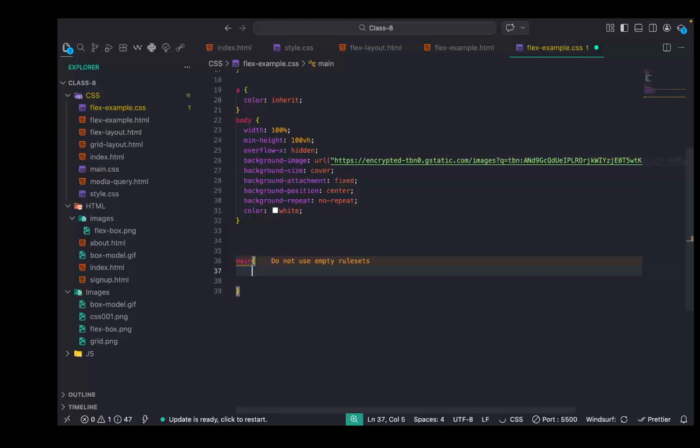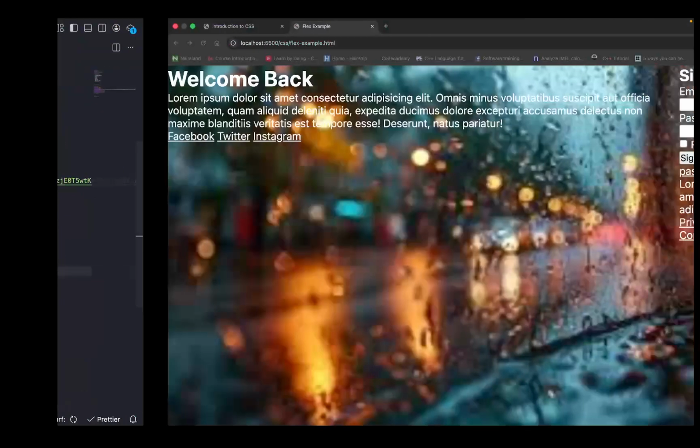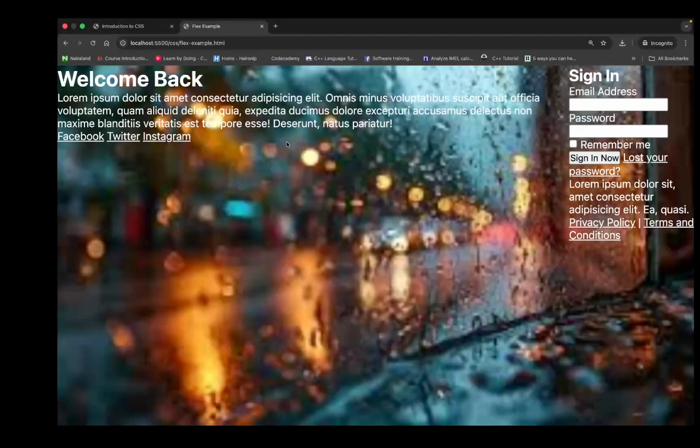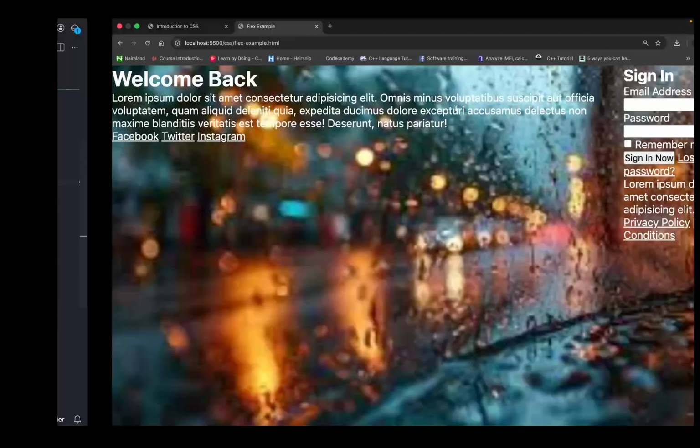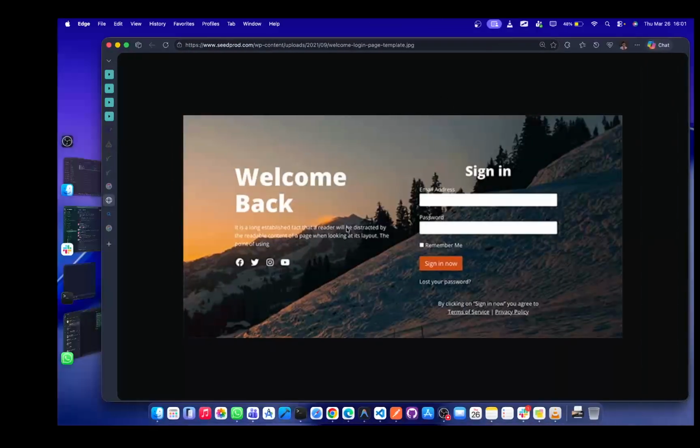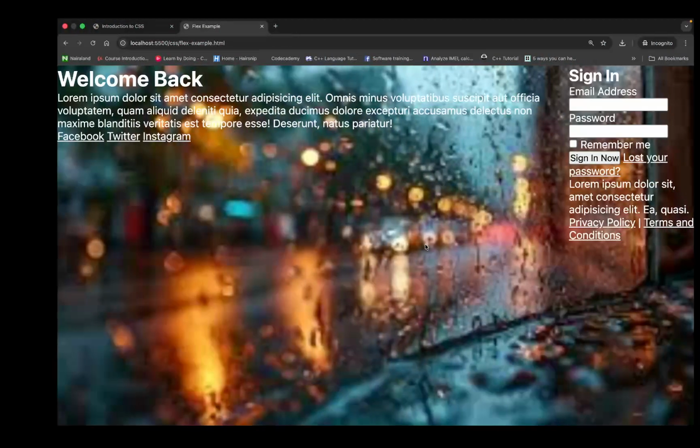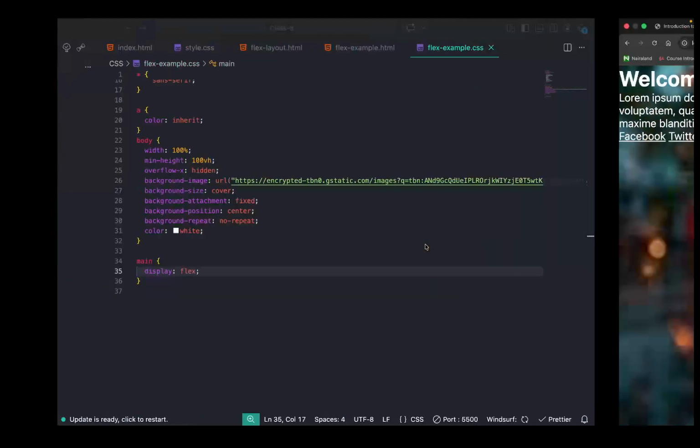So what do we need to do? We need to display it as flex. Why? Because we want to put the content. Look at what just happened. This is what I was telling you. When you have some of them that have long content, they will shift the other one anyhow. So that's where all those other values come in, to make sure that they take half. When we were doing simple examples, it looks like they are just taking half, but now we've started getting to bigger stuff where the content is not equal, or one is bigger than the other one. So you start seeing some of these things coming out. So you need to use all those properties together so that it works.